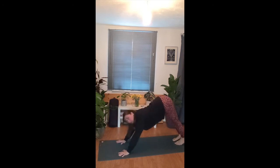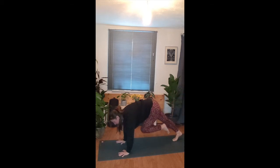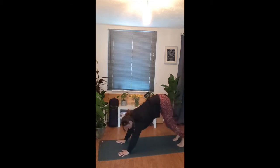Okay, let's just show you it with the left side. So you lift the left leg up. Doesn't have to be super high. Just get it off the floor. And then exhale. Bring the knee into the chest, my weight has come forward slightly, so my shoulders are still in line with my wrists. Scoop everything up. See if you can hold it. 5, 4, 3, 2, 1. Good. Okay.